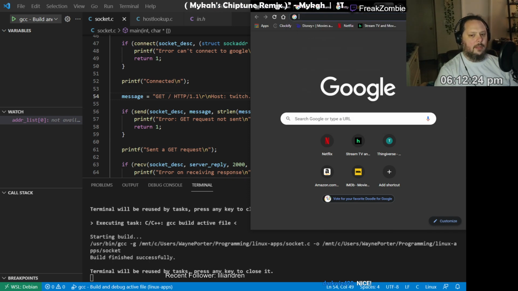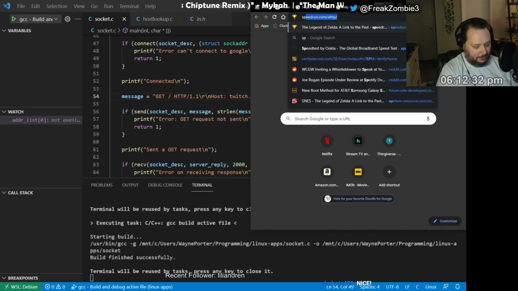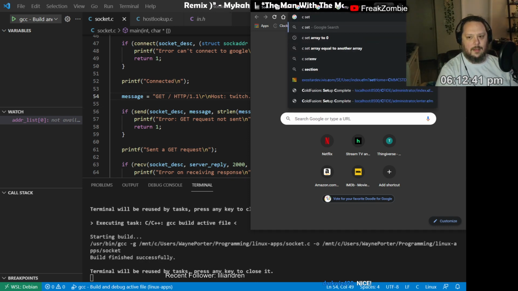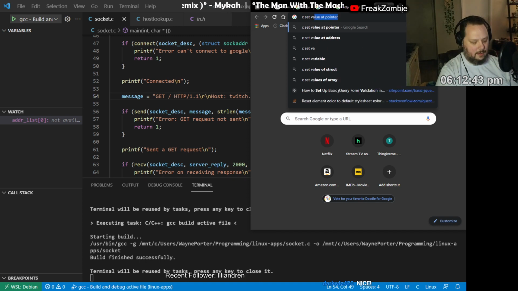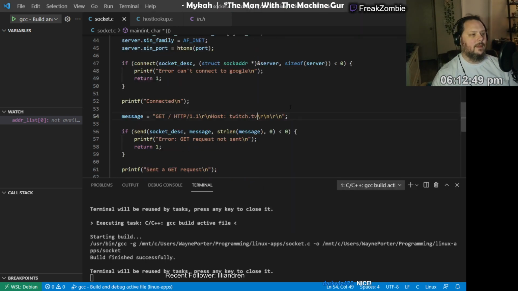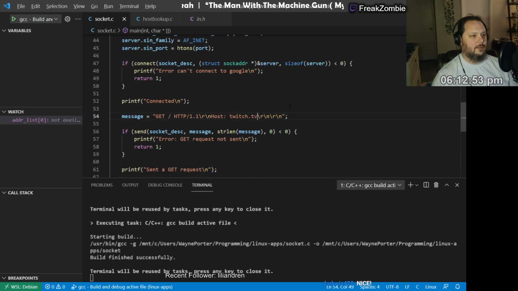Wait, no, I can use a printf. Let's see. Message is a char string, right? Yes.